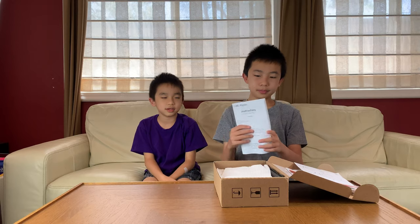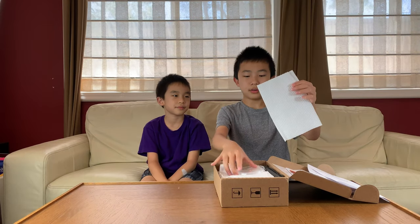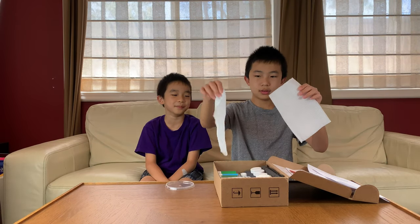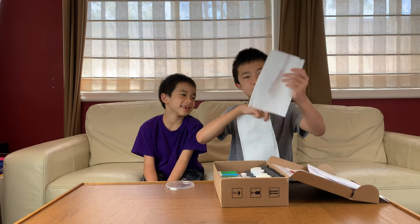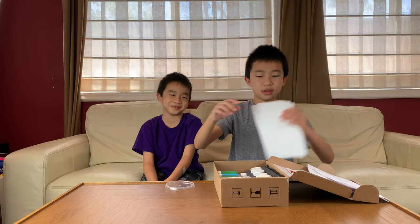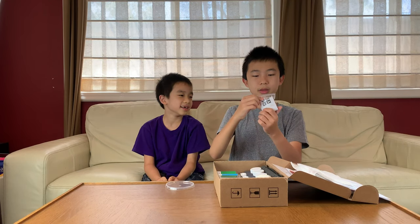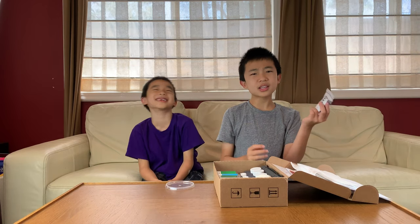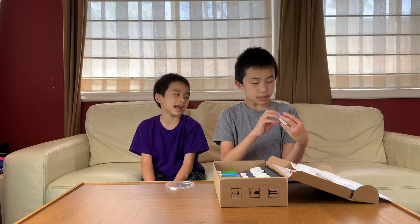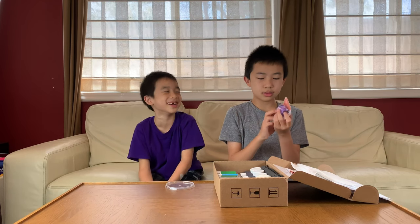Okay, ready? Yeah, I was always right. Then over here, there are sheets of something. Yeah, they have like honeycomb shapes. They're sheets of something. And the regular Malphysics QR code with a thing inside. This comes in every subscription box. So this time, it's a purple tube.